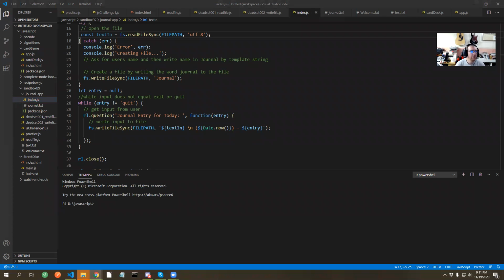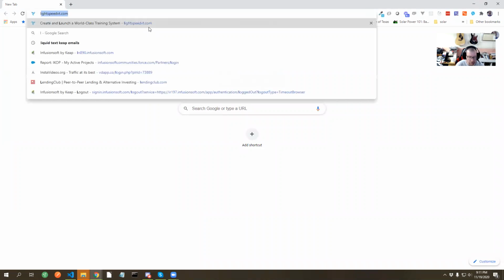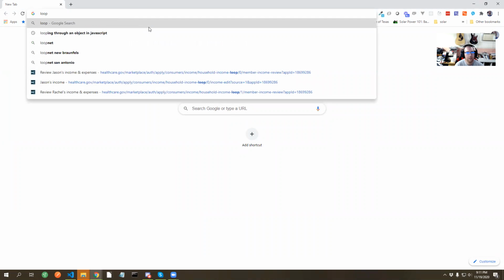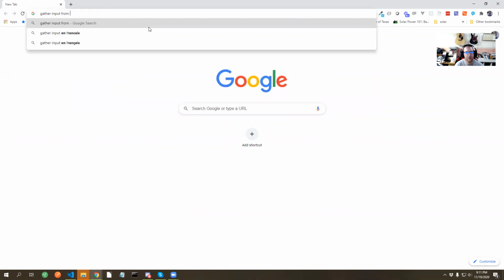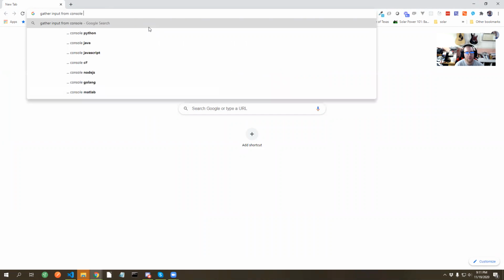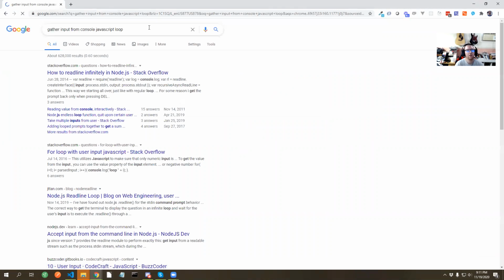So let's bring in our buddy Google and say loop, gather input from console, JavaScript loop. How to read line infinitely in Node.